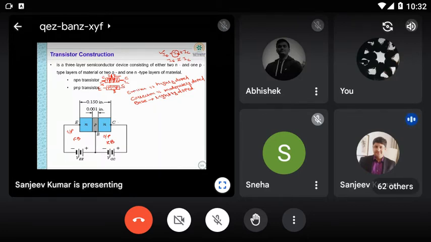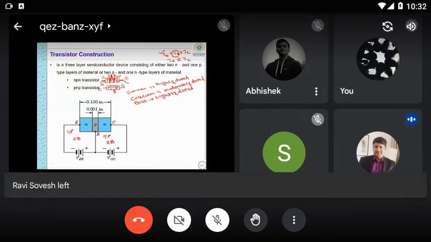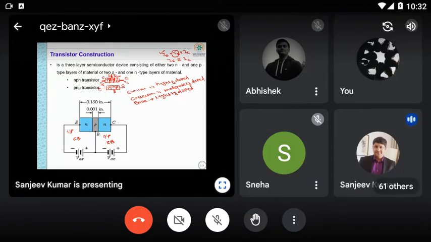You may have the question why? Because this device we are operating as an amplifier. If you apply forward bias and reverse bias, this device will be in the active region. When we plot the VI characteristic, I will repeat this once again. In the active region, the amplification factor will be constant, or it will amplify. That's why, for the transistor to operate as an amplifier, biasing is a requirement.